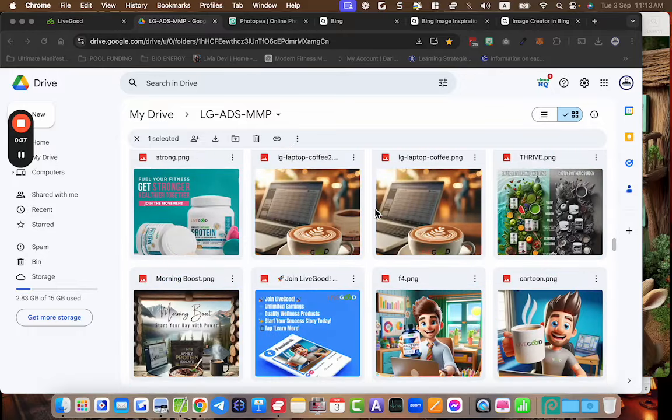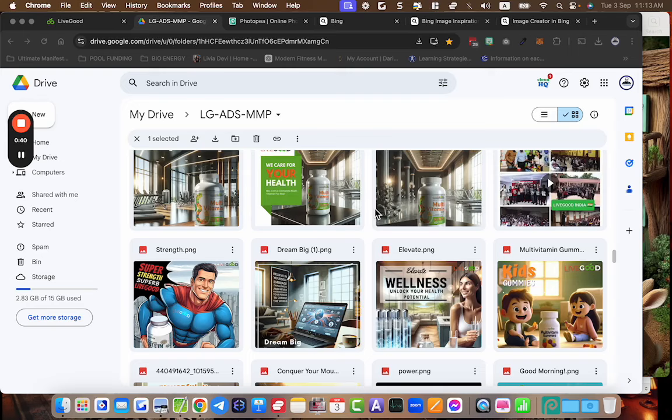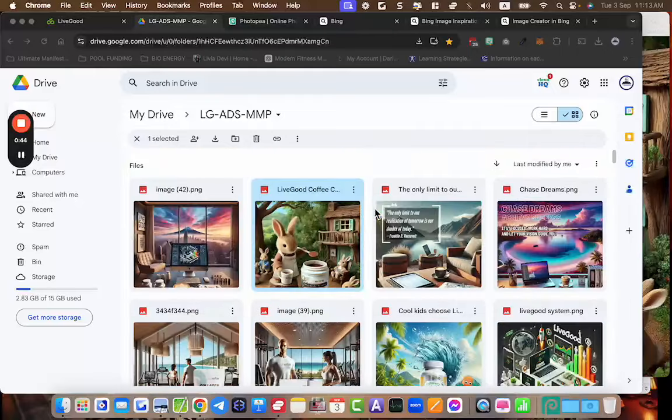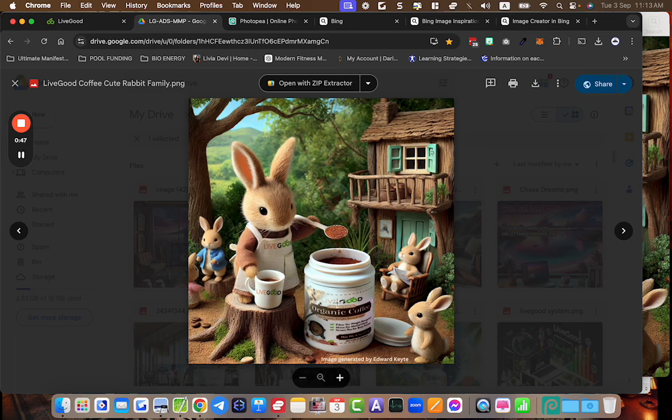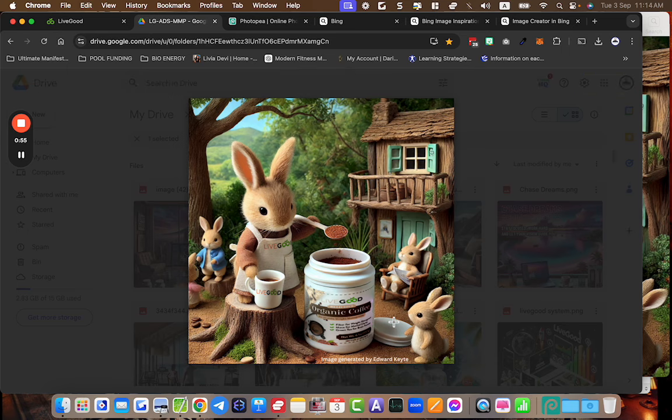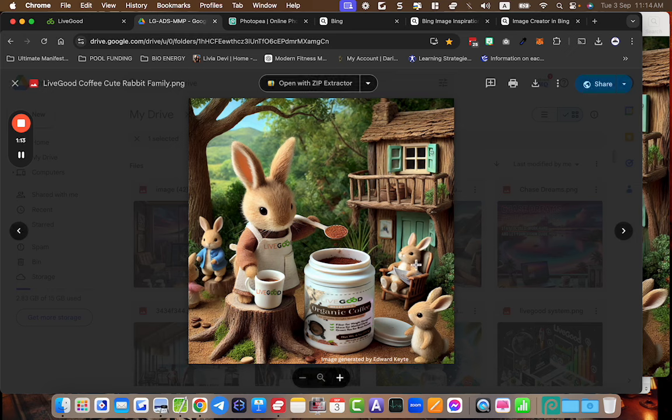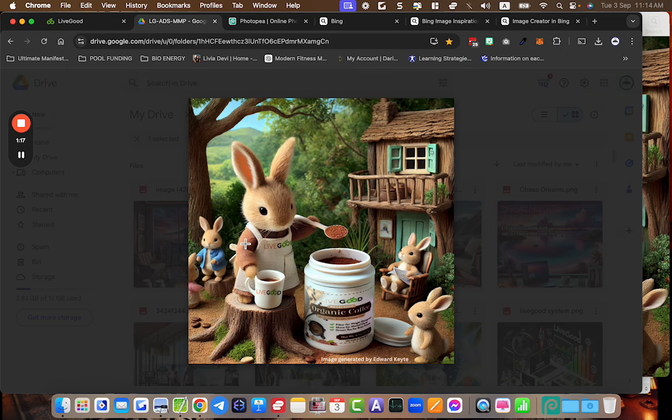All right, I'm going to get you started, basically give you an idea of how I'm generating some of these kinds of graphics. But I'm going to particularly focus on this one because it was popular. It was a cute post that I put out on social media last Sunday, because I felt that it gave off a relaxed atmosphere. What I wanted to give off was something relaxed, playful, and fun: a cartoon graphic inspired by Peter Rabbit, a cute little family of rabbits. Mother Rabbit was spooning coffee into her mug. And I generated this using an AI image generator.